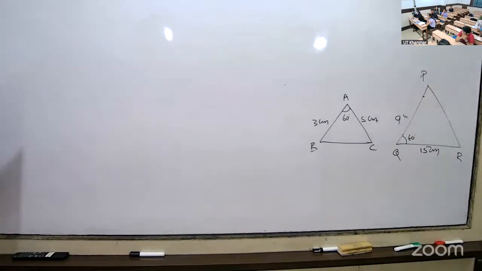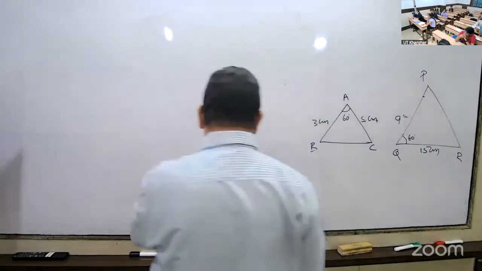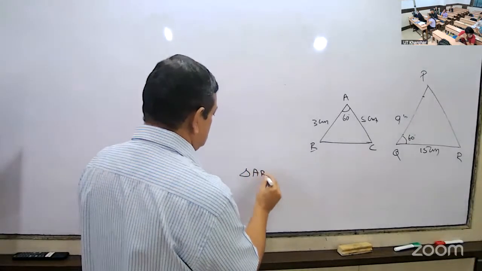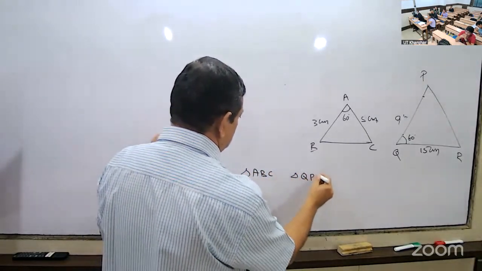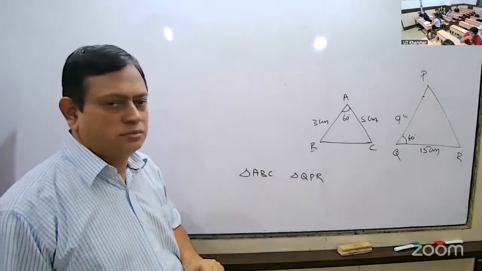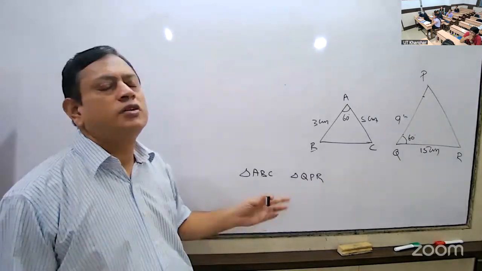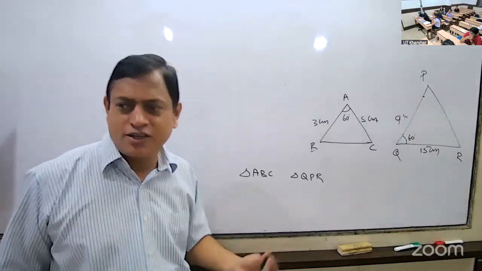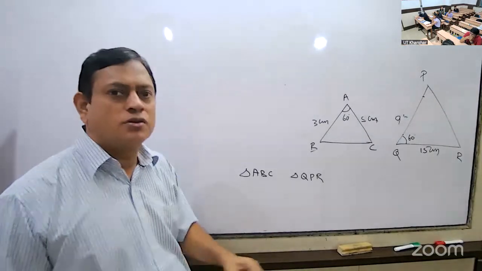Okay, so triangle BAC is similar to which triangle? Tell. Triangle ABC is similar to triangle QPR. Prove it. You said triangle ABC, right? Reason here to tell, okay? ABC similar to triangle QPR. Okay, reason. Sir, but triangle BAC is... If BAC, then automatically ABC also you can write, no?